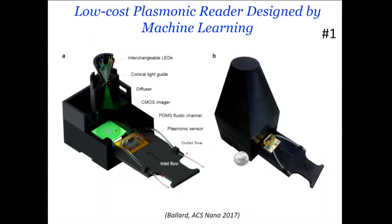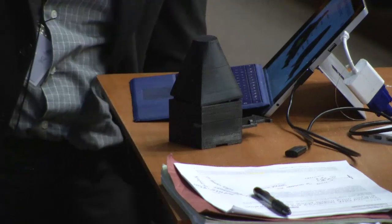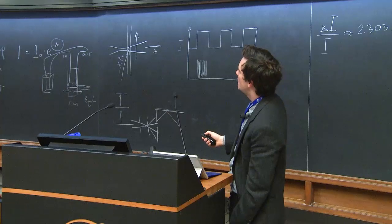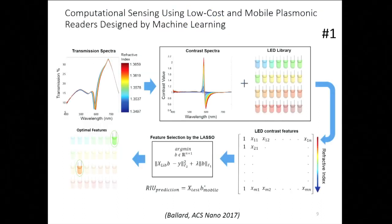So this device uses four LEDs in a light cone, which guides the light down to a single aperture, such that these LEDs can turn on one at a time and illuminate the sample at normal incidence, which is very important for reading localized surface plasmon resonance. All of this is 3D printed like the other materials I've presented so far, and I can talk to you more about this. This design is not necessarily novel, but the framework behind how it was designed is very novel.